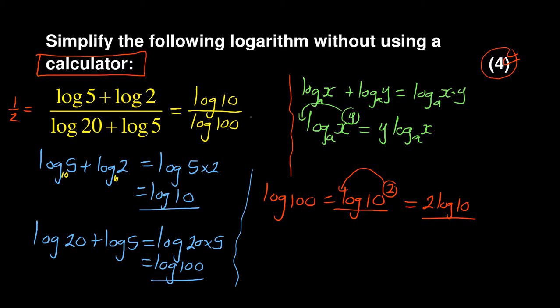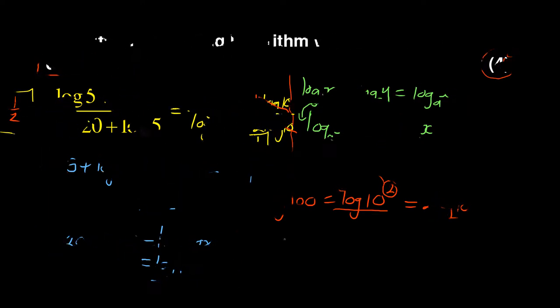That we have here, it was going to be log 10 over 2 log 10. You see what we're having? And that's where the whole math was whereby you cancel log 10, you cancel log 10. And when you cancel log 10, you've got 1 on top and this answer simply becomes 1 over 2. So that is where the 1 over 2 was coming from as we did get it with our calculator. I hope you were able to see how the laws of logarithms were used in here. Without the use of a calculator, you can apply these laws and still get the same answer. Thank you.